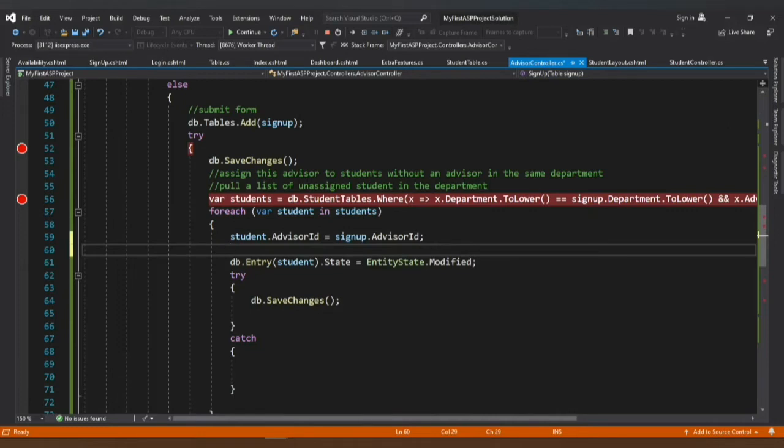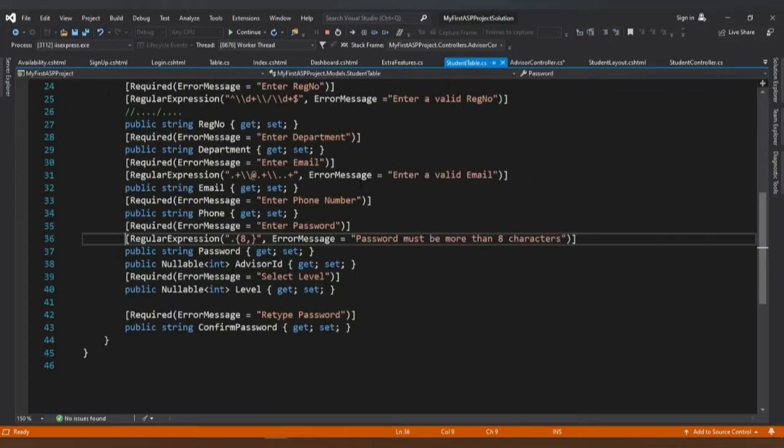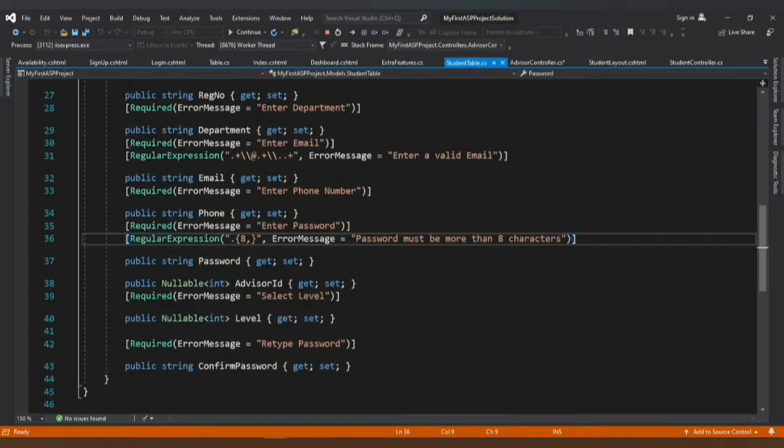If you go over to the student table, look here, we set the confirm password to be required, but we don't have a confirm password in our actual database columns.